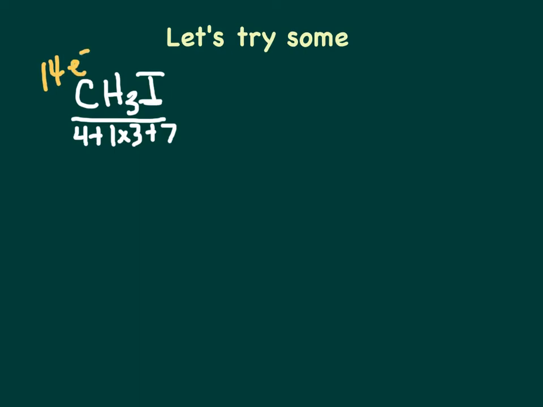Step 2 says determine the central atom. If there's a carbon, it's going to be the central atom. There is a carbon in this one right here, so that is my central atom, and so I put a carbon. Also remember, hydrogen is never the central atom. Step 3 says arrange all the other atoms around the central atom. So I have 3 hydrogens, so I'm going to put them symmetrically around this. And then I have an iodine, and it really doesn't matter which position you put the iodine in, as long as you have 3 hydrogens and an iodine. And then it says connect to the central atom with single bonds. I'm going to show you what single bonds look like.